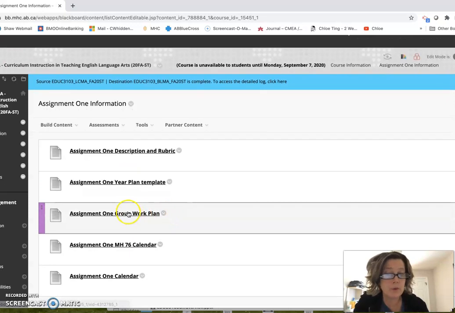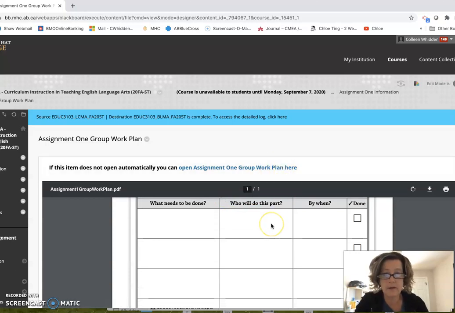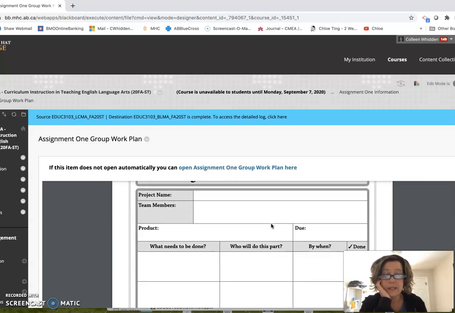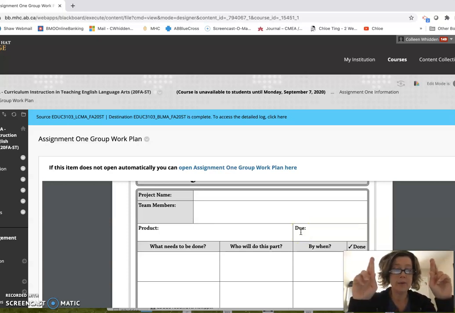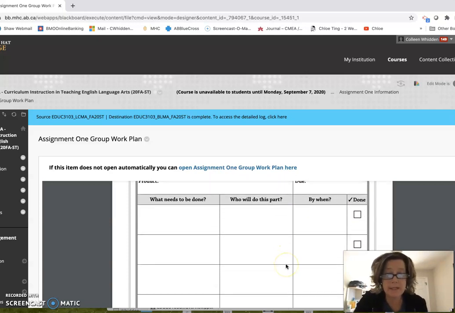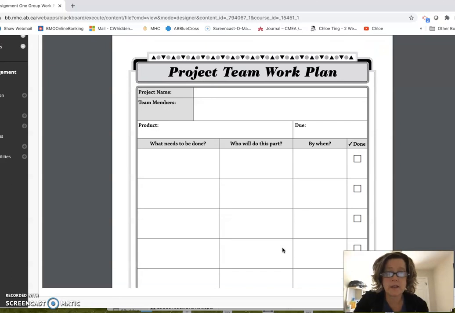You also have the group work plan. Basically, I just want you to have a bit of a contract for your team. So get together on what needs to be done, who's going to do it, when, and then hopefully it's all checked off. It just kind of helps in group work. Sometimes we send you off into group work and just sort of hope that it works. This maybe gives you a little bit of a chance to say, yep, we are all doing a part of it, and you have to step up to the plate. Everybody in the group has to step up to the plate, and then you just sign that, and good to go.